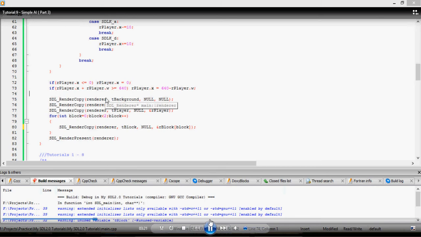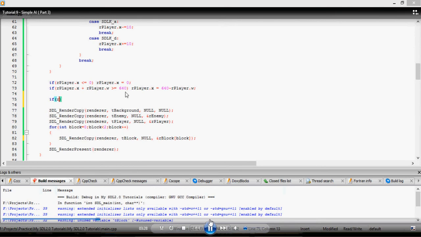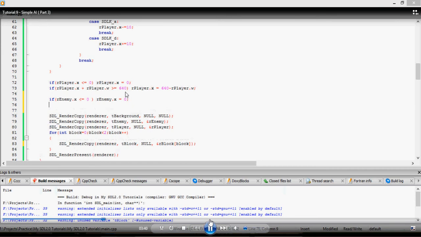Now let's do the x. Let's do the enemy actually. So if our enemy.x is less than or equal to 0, then we're going to set our enemy.x to 0, just like we did with the player.